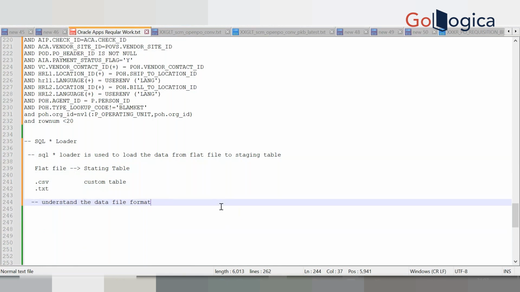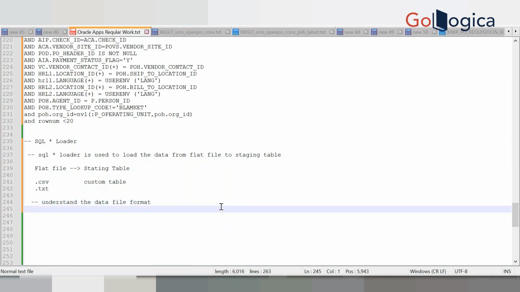The data looks like character data, number data, date data. What is the length and size of those columns, and is it a mandatory column or an optional column? First you need to understand the entire data.